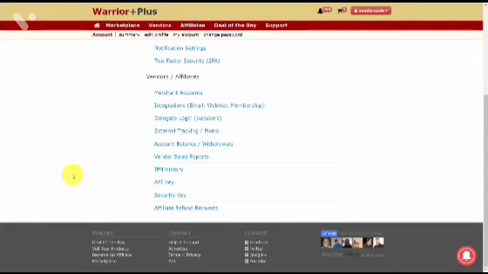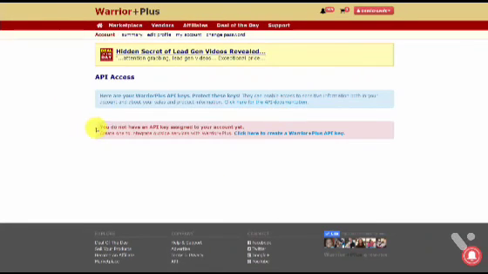There is also an API key tab. The Warrior API key tabs give third-party access to your account, and they are private and individual to your account. So when you create a Warrior Plus API key, you're going to be creating a secret key, giving access to an automated program that will access information that is going to be part of your account. So you want to be careful about where you store this information, and you don't want to make this information available to anyone once you actually create a Warrior API key and you're using it with a third-party program.